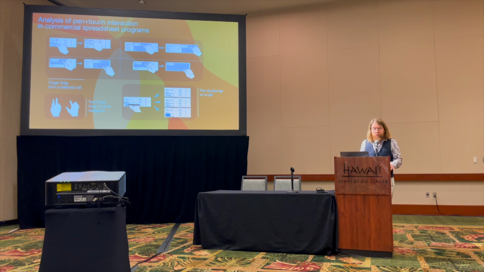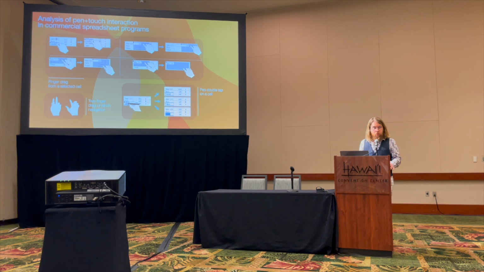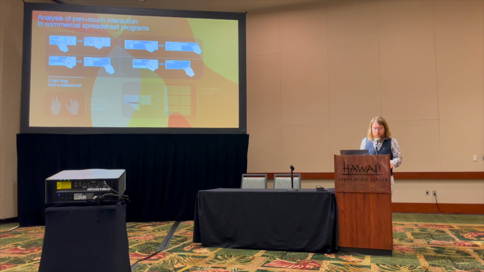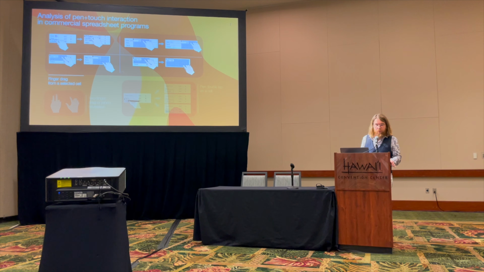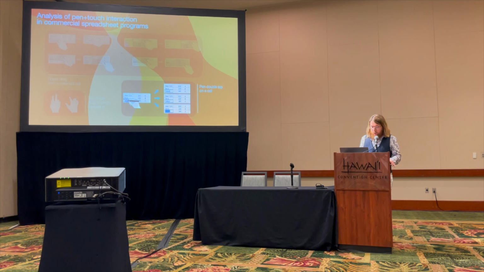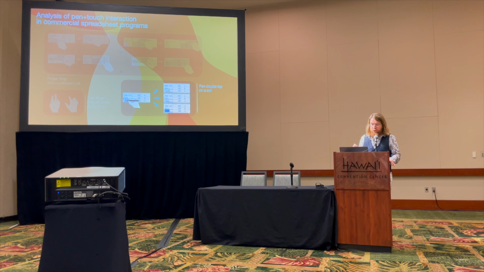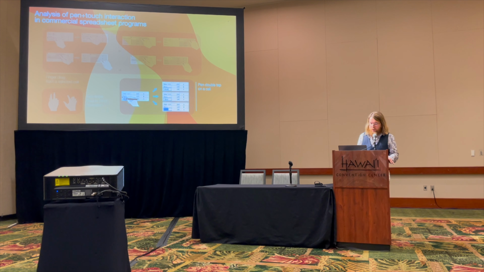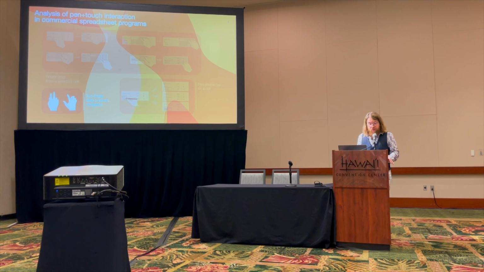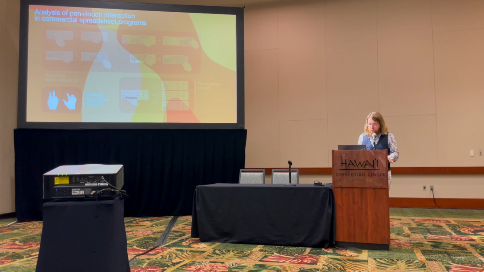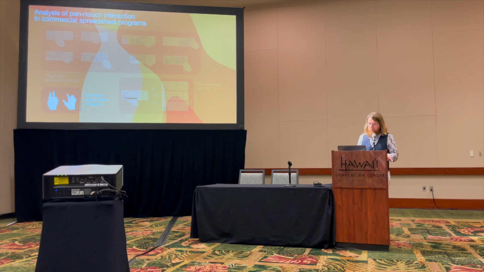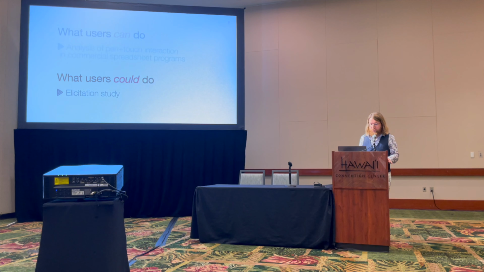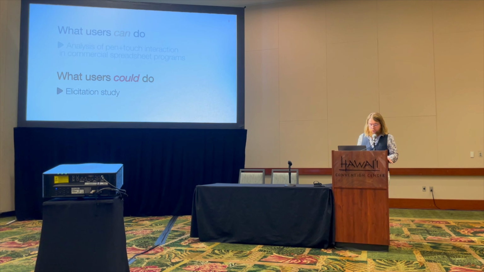We also observed the lack of consistency between configurations, revealing little agreement among interface designers. For instance, moving the finger will sometimes move the workspace, sometimes move the selection, sometimes initiate a new selection, and sometimes enlarge the selection. A double tap with the pen will sometimes place a cursor at the end of a value, sometimes in the middle of it, and sometimes select the whole value. The only consensual design choice we've observed is that two-finger interactions are always dedicated for pan and zoom navigation. And this is great, we want to keep it. But apart from that, there's no clear model for selecting elements, even though this is key to any direct manipulation technique. So now let's focus on what users could do.